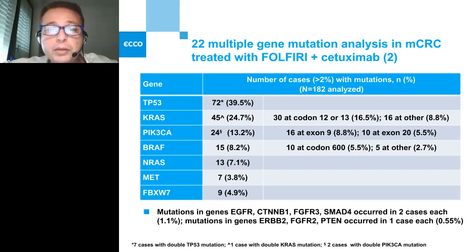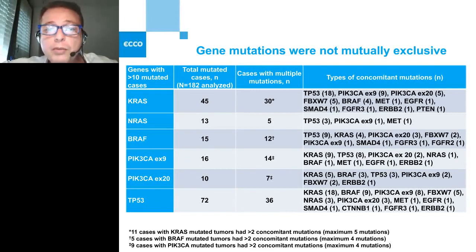However, if you look, for example, at KRAS, 30 out of 45 cases that are KRAS mutant also carry different mutations in different genes, and there are many samples that carry 2 or more mutations, with up to a maximum of 5 mutations. So what we really believe is that each one of these different molecular profiles might be associated with a different outcome, a different prognosis, a different response to therapy, and not only to biological therapy, maybe also to chemotherapy. And we believe that we need to go into this detail if we want to better select patients that might benefit from specific treatments.